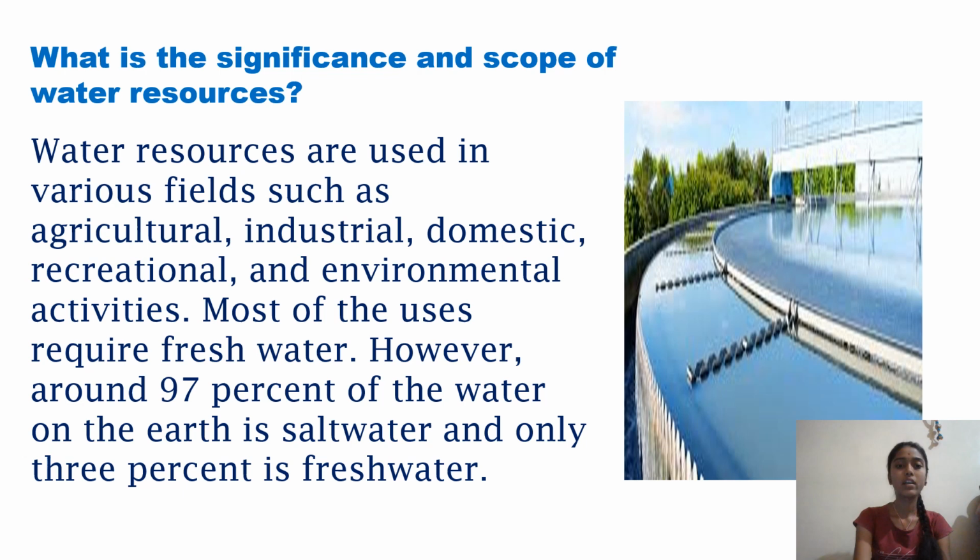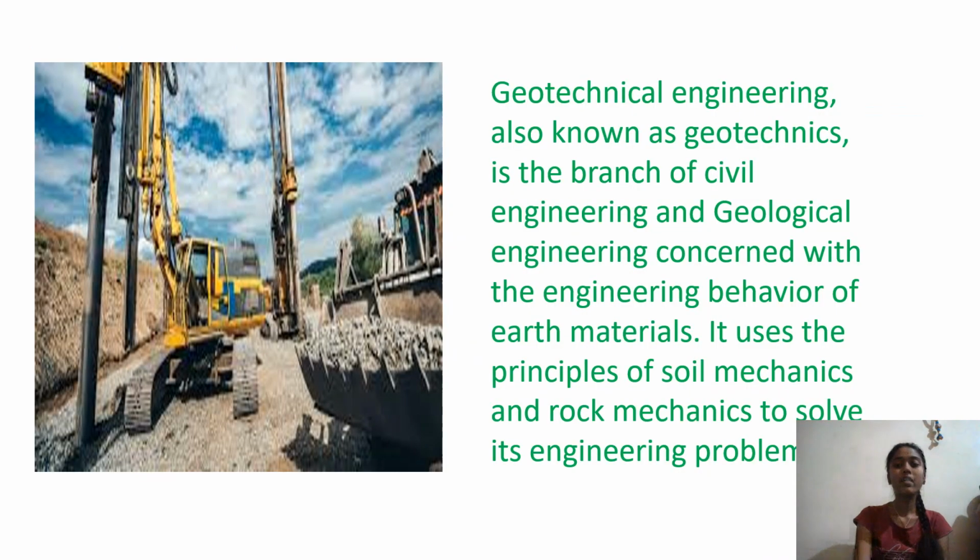Let's know about it. Water resources are used in various fields such as agricultural, industrial, domestic, recreational, and environmental activities. Most of the uses require fresh water. However, around 97% of the water on the earth is salt water and only 3% is fresh water which can be used. Now about geotechnical engineering.